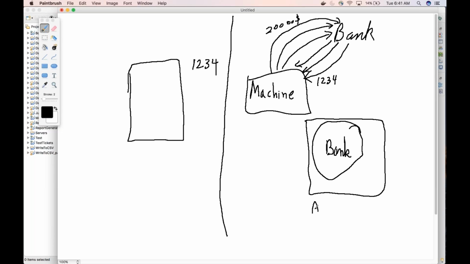So we call this abstraction. Hiding the business logic and allowing the users to access the functionality is called abstraction. Only the business logic will be hidden, but users will be able to access the functionality. We are able to access functionality like swiping the card.